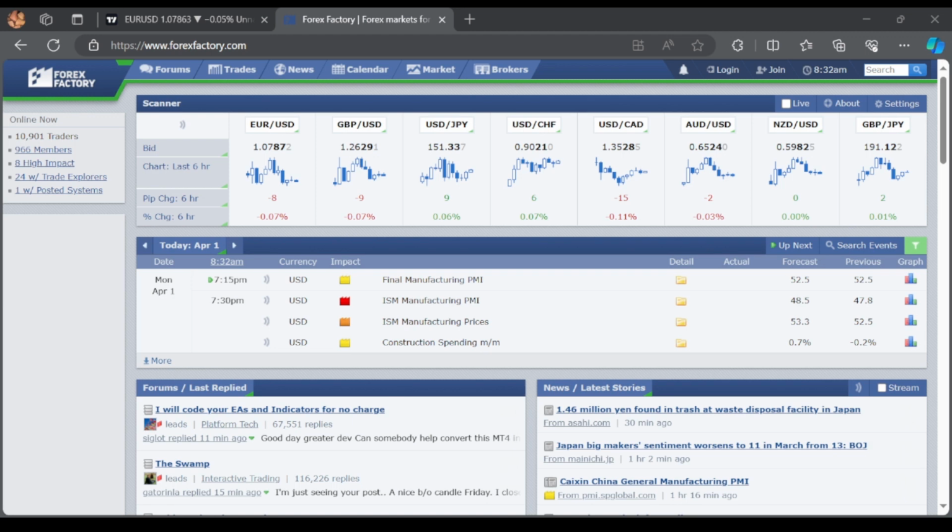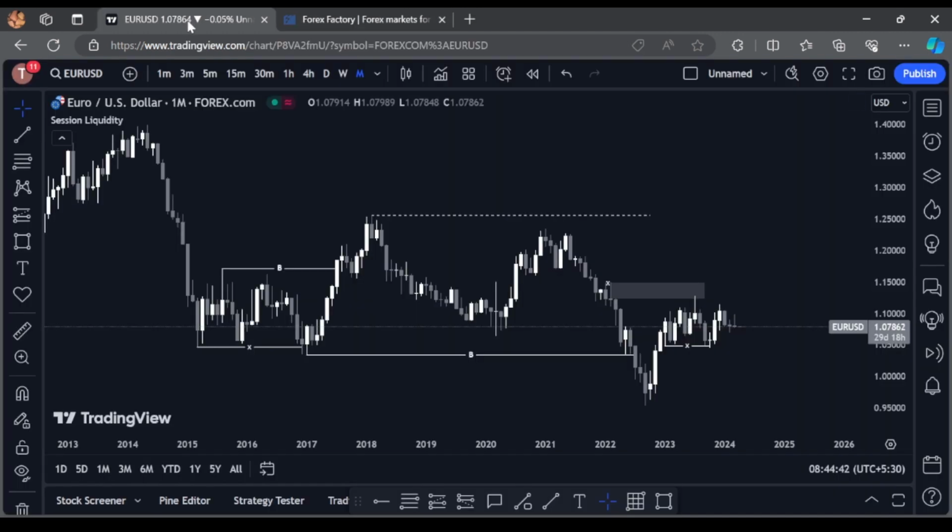Today I'm gonna do the Euro USD chart analysis for today's trade. So let's get started. First of all, let's take a look at the news. We are having just a single news, that is a single high impact news into the market at 7:30 p.m. Indian Standard Time. So be cautious around this time since it could be a high volatile and high spread timing. So now let's move to the charts.